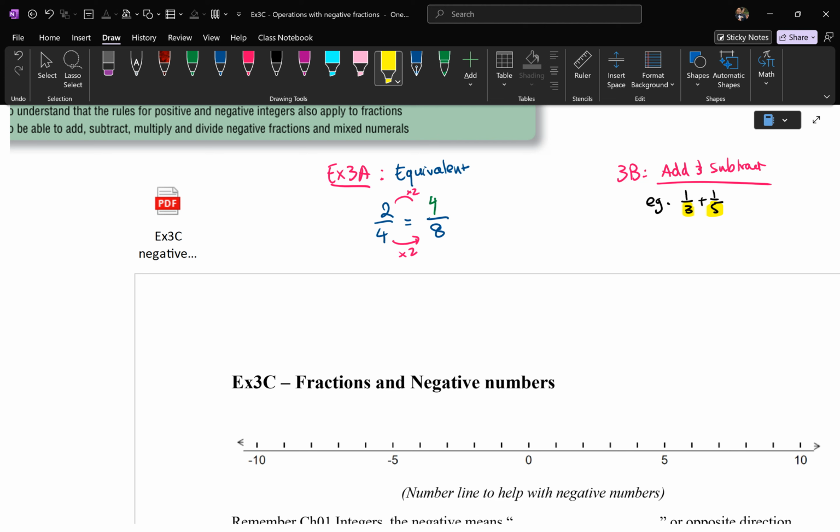Just like your chairs, there are some green chairs, there are some gray chairs. You don't count all of them as green chairs, and neither do you count them all as gray chairs. They all have to be the same color. Same thing with this one. Fractions, you can't add or count them unless they are the same size. That's the reason why you have to change the denominators. Okay?